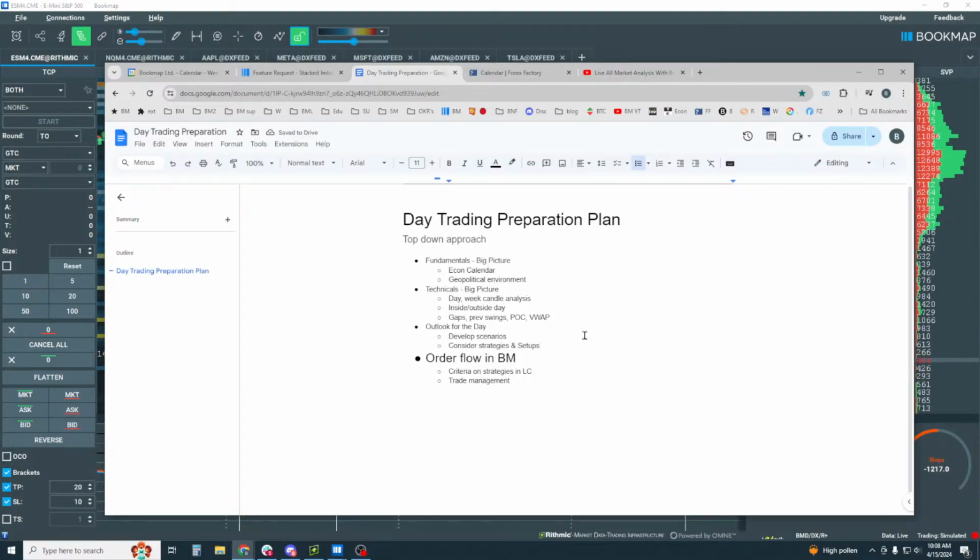It's a top-down approach, and I'm sure if you have your plan out there, there's elements of this in there as well. Okay, because it's a very simple plan, but we have something. And we want to have something. We want to check up on the fundamentals, the bigger picture. These are the catalysts, this economic calendar and geopolitical news, the catalysts that move price. And we're looking for that event, some sort of event out there that is making price move.